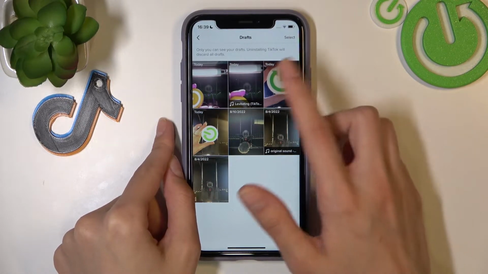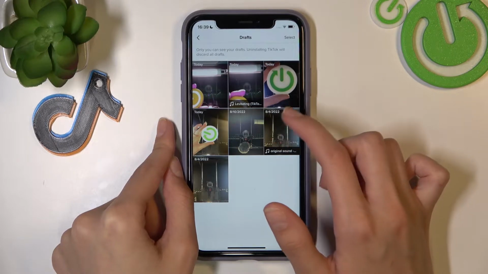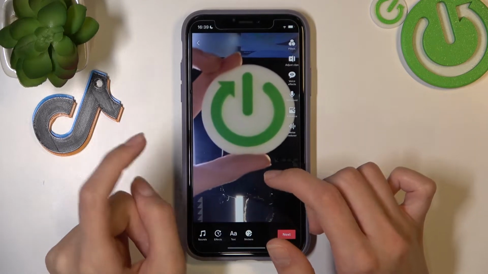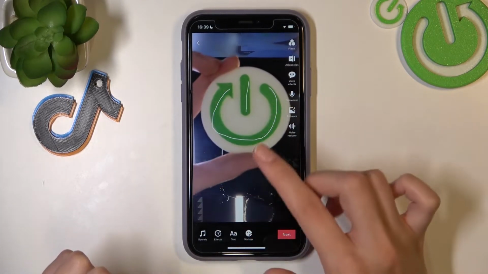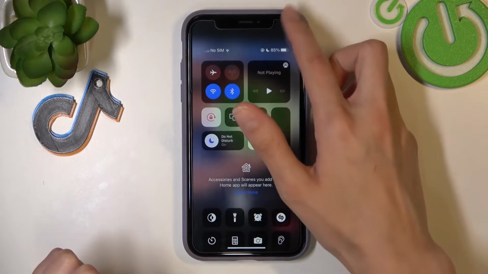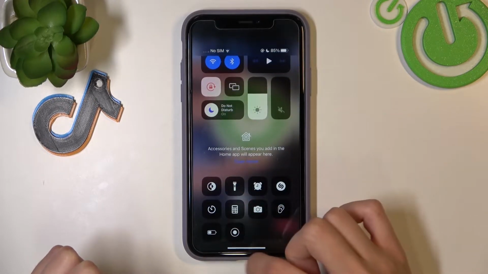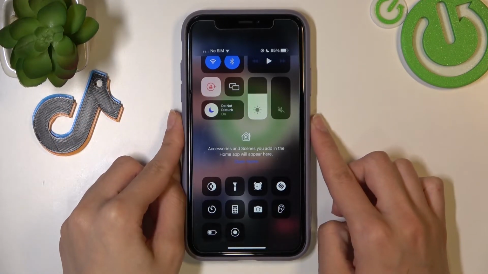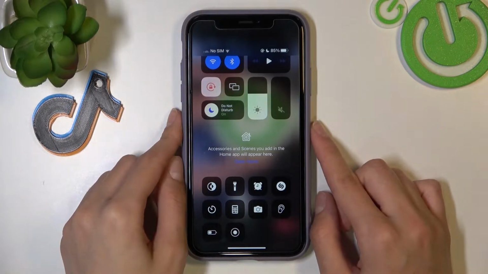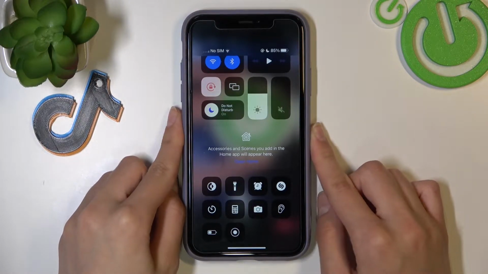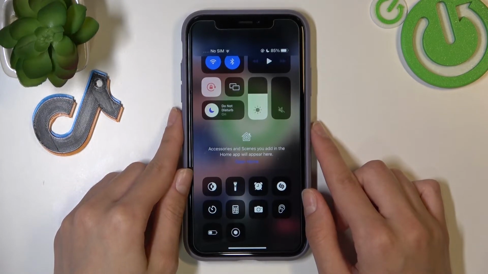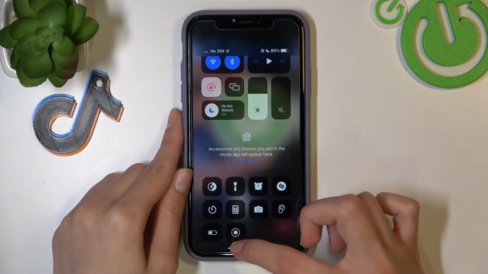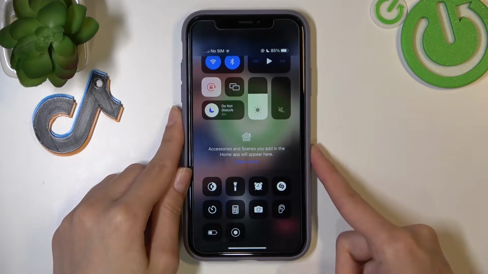So let's do it. Right now I am on my draft section, and let's choose one of the created Tik Toks. I will pick on it, and let's use the screen recorder mode. I can find it on my notification bar. We will have it with this icon because I have an iPhone. Also, you can smoothly activate this feature on Android. But right now I will show you how to manage the screen recording feature on iPhone. So as you can see, we have this special shortcut. After tapping on it one time, I will start my screen recording feature.